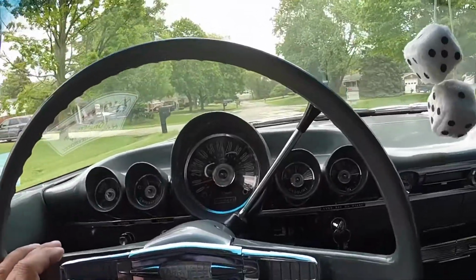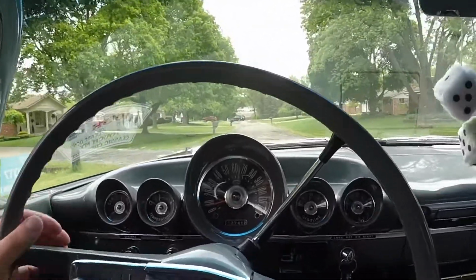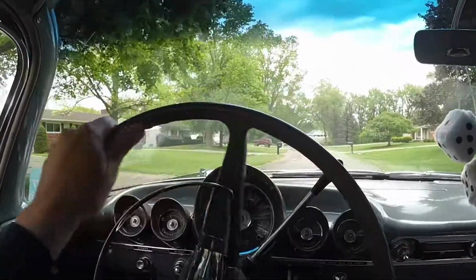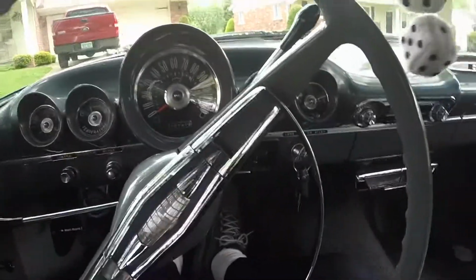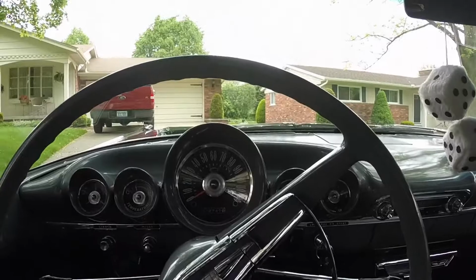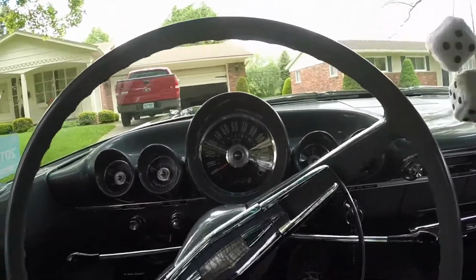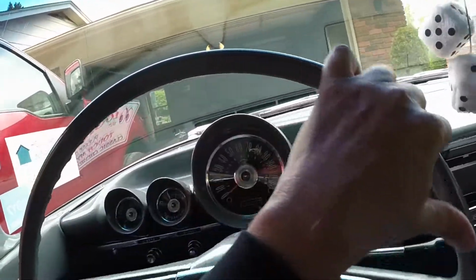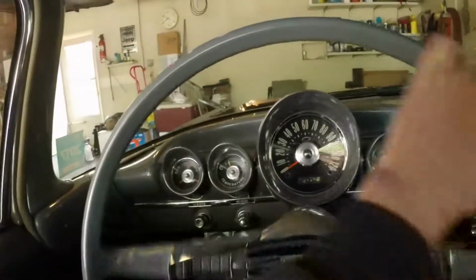This transmission is the original one to the car that's in it right now. The input shaft bearing and synchronizer clutch for second was bad in it, and I had a used one from a parts car I threw in here that was in for about 20 years. When that one's second gear synchro went bad, I found the original gearbox of this car in my dad's basement, completely rebuilt it and put it back in. I still have the parts car one that I might just put a new synchro in and go through and keep as an extra. So if I do have issues with this gearbox again, I can just swap them out. It was out of a 59 Biscayne, the other gearbox that I have. It was a 6-cylinder, so it's a little lower gearing in the low gear range. But we'll give it a gear lube change and see what it does.